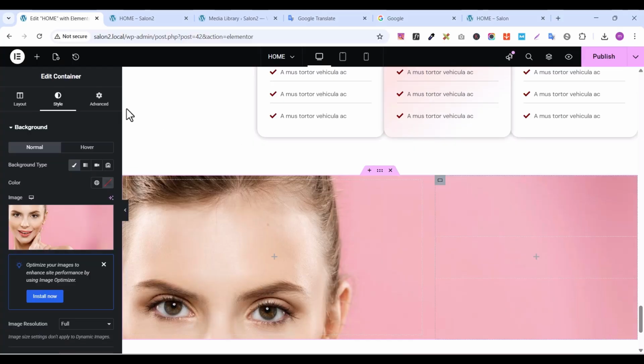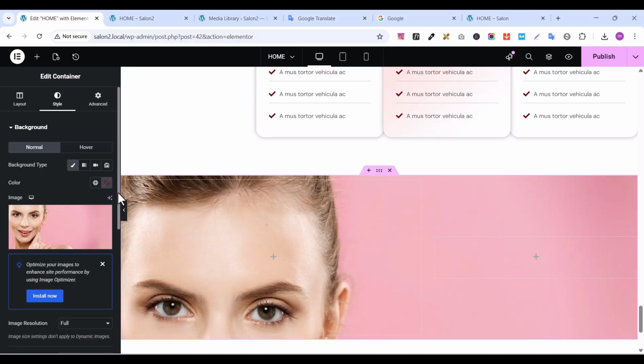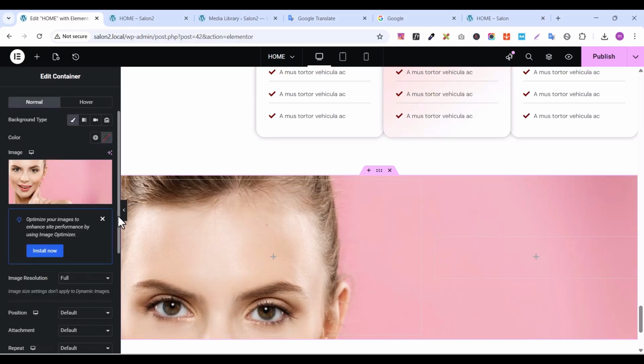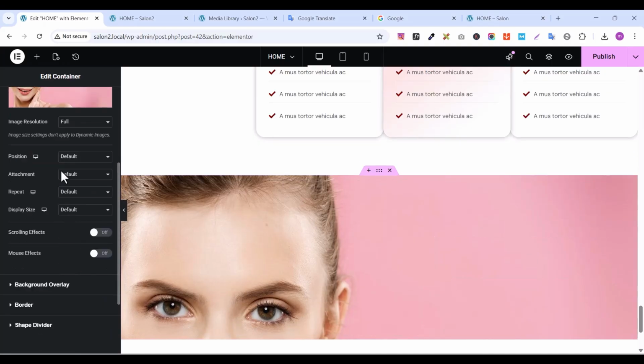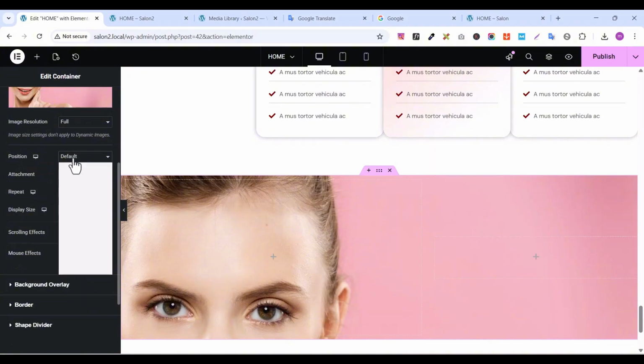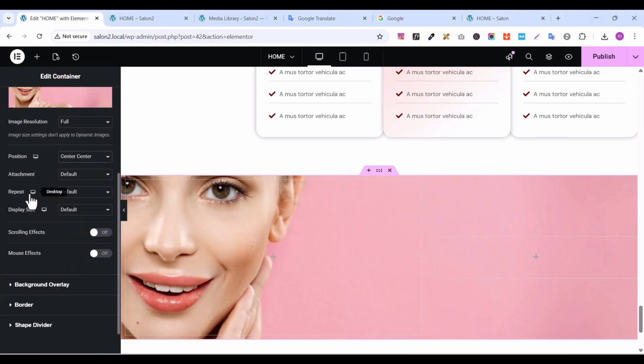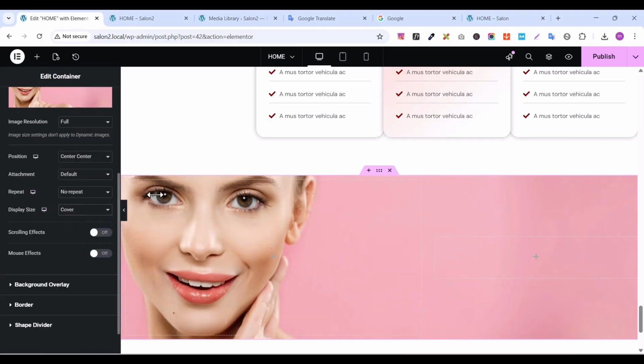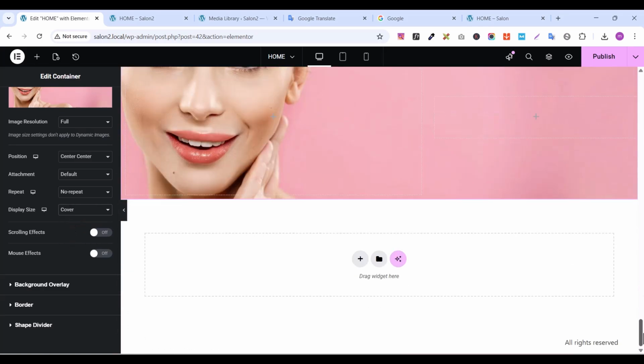So let's go below, on the control panel here, on position, select center, repeat, no repeat, display size cover like this.